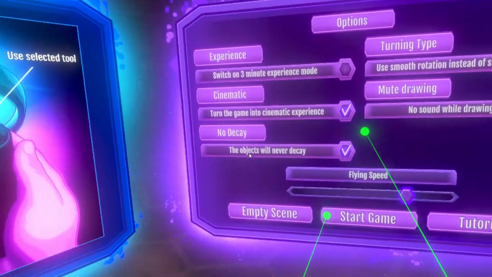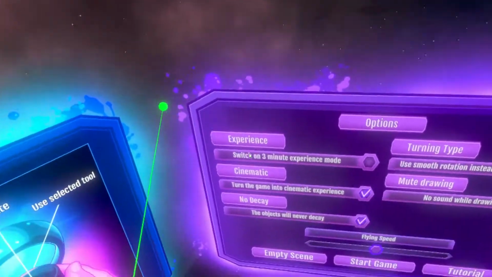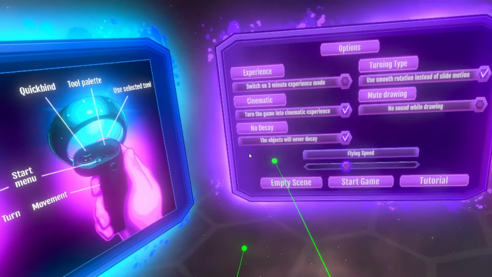You don't want to do that. You want to listen to music. And you can adjust the flying speed. It's probably a little too fast by default, so I'm gonna... Okay. Anyways, let's go ahead and start cinematic.